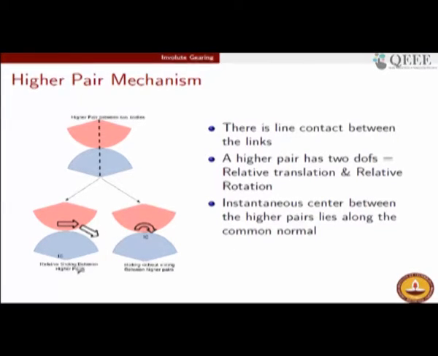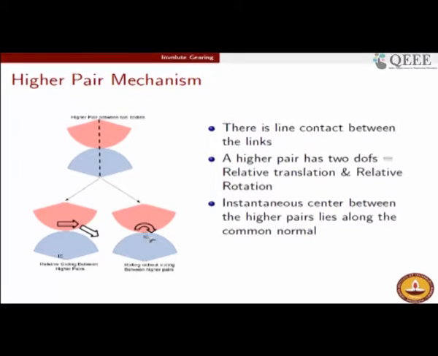If the kinematics is such that it is only relative sliding, it will be at the center of curvature, that can be pinpointed. If the kinematics is such that rolling without slipping is the type of motion that we are getting, in which case the point of contact is the instantaneous center. So, again it can be pinpointed.